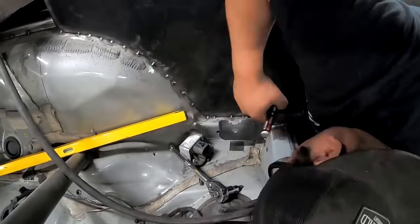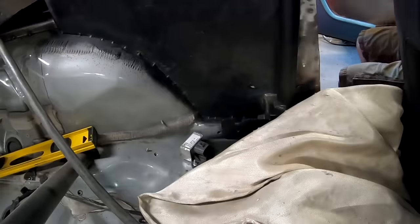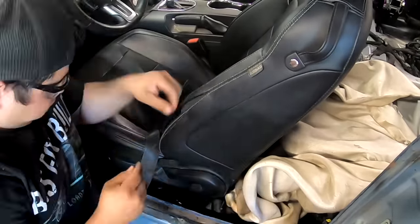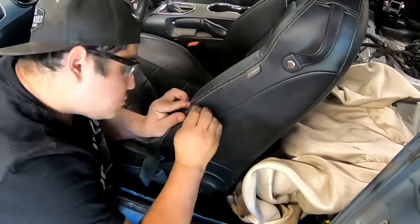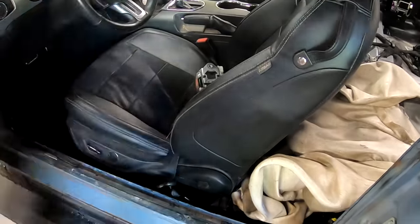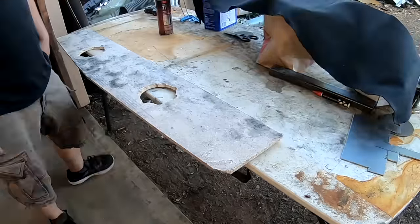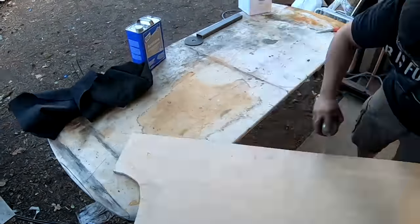Oscar is building the brackets that hold the stock seat belts. Airbags are all disabled for this car, but he's got the seat belts. Normally we redo seats by pulling the whole skin off and sewing them inside out, but Oscar wanted to do it the quick way. I was very surprised by how good it actually looks — he just got some black upholstery thread and in no time at all completely fixed the seat up, and you can't really see it unless you're looking for it. If anybody's in a rush, that's a quick way to do it.